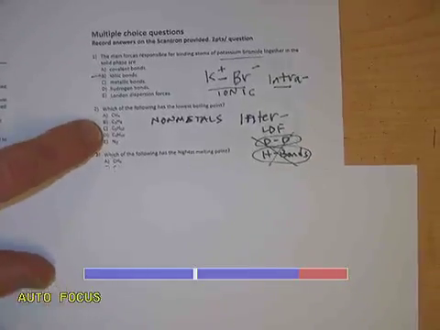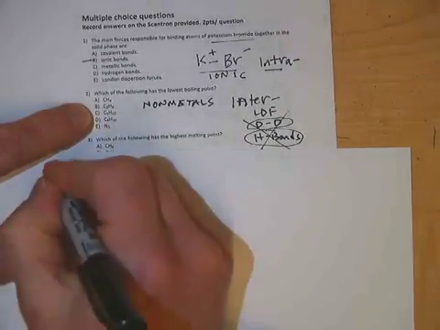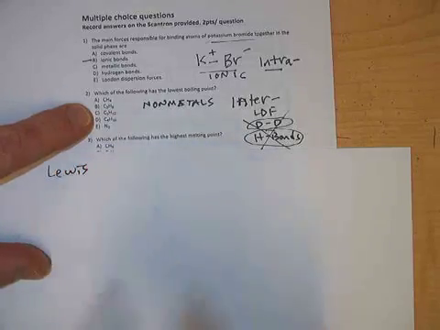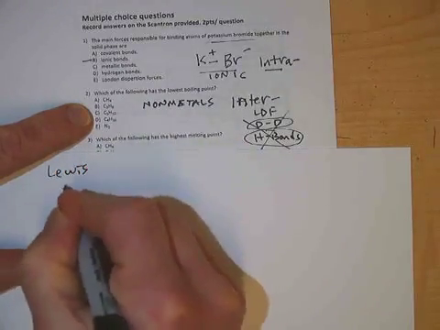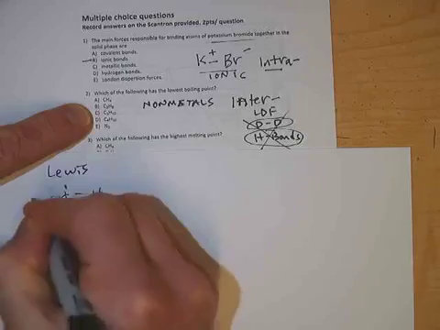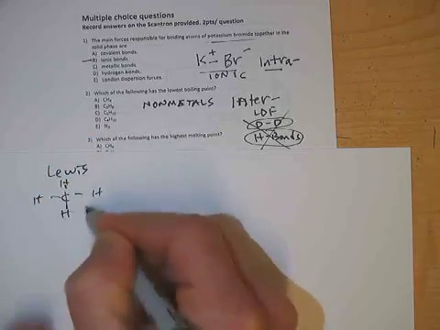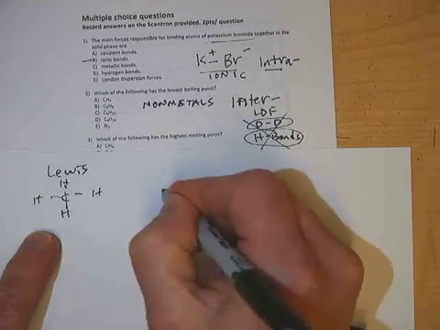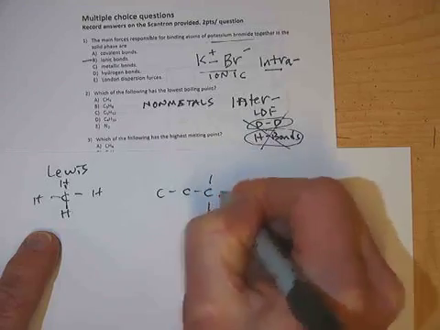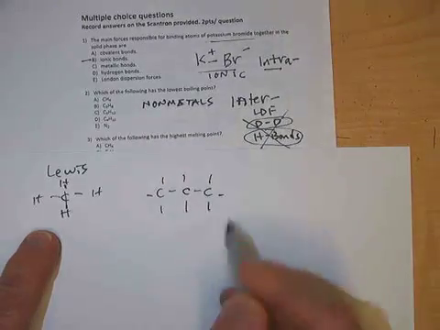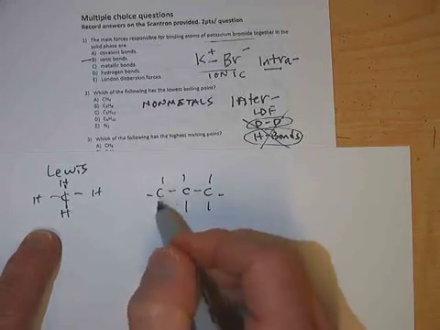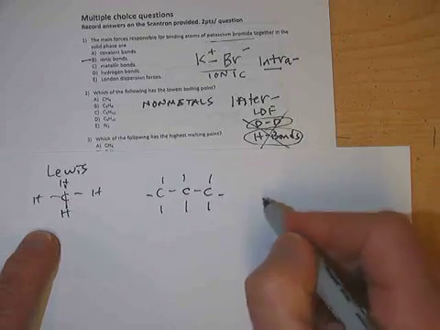If you aren't sure what kind of forces are together, the steps you should take is to draw the Lewis dot structures of them, or at least a rough draft of them. For A, if you draw a rough draft Lewis dot structure, it's CH4. For B, it's C3H8, it's going to be symmetrical. I won't draw all the hydrogens in there.